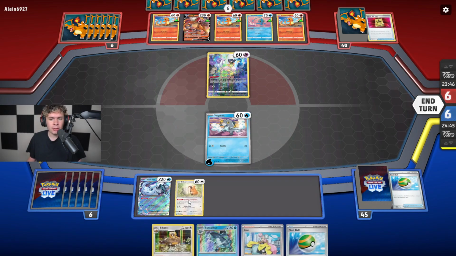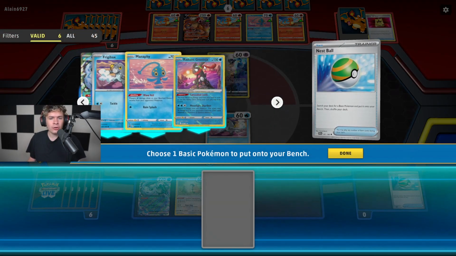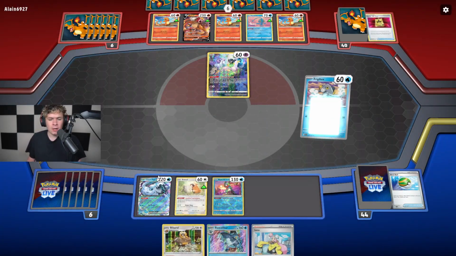Now, I'm pretty confident that that one Frigibax is not going to get knocked out next turn, so we're going to grab ourselves Radiant Greninja, and it's also pretty likely we find another search card to get ourselves another Frigibax for the next turn anyways.